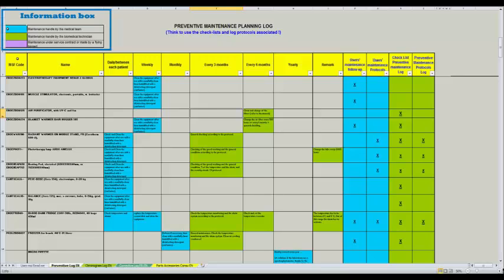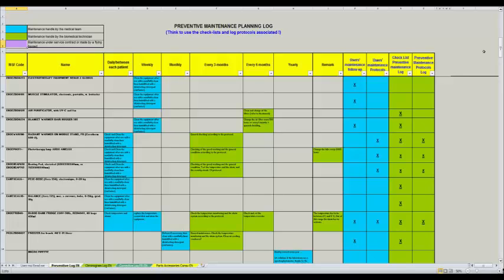If a task is written in a blue box, then the medical team is responsible to do and supervise this task. The green boxes are for the logistician in the field. The purple boxes mean that an external maintenance contract must be signed with a local company, or an HQ flying technician visit must be organized to perform this maintenance.